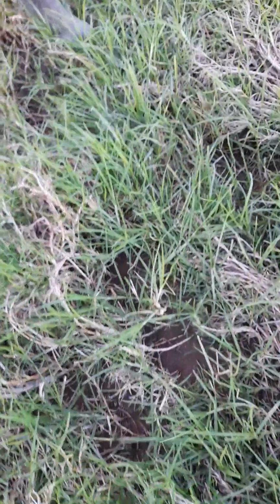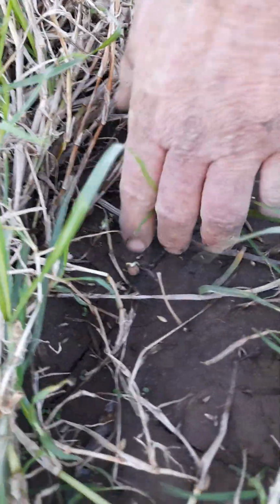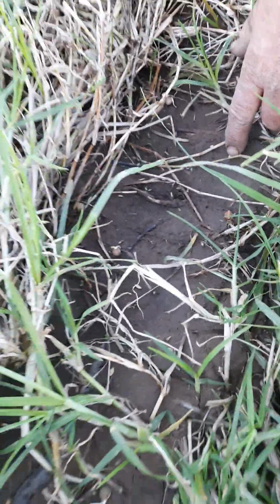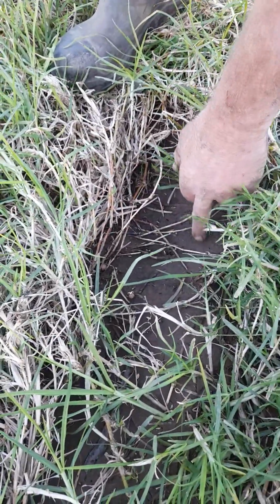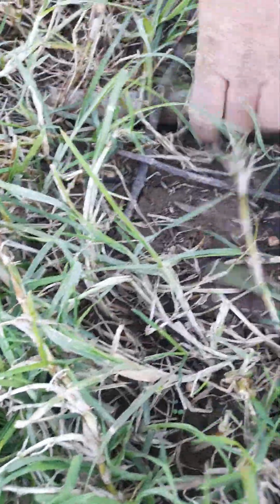It's a bit of a track there, but here it's a bit barer. We actually planted some seed here, and you can see it's started coming up too. We planted a few peas and just barley, oats and wheat, cheaper plants with bigger seeds, to try and crack that ground open and start getting some biological activity going. Hopefully it'll work. It's just starting to sprout.